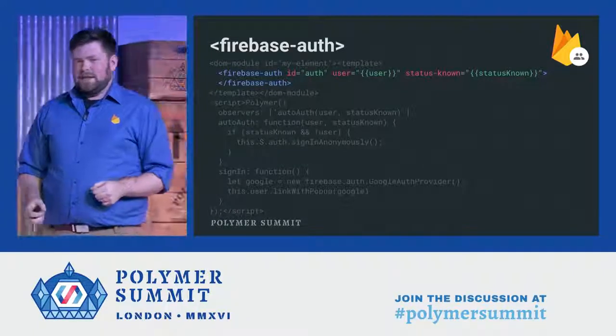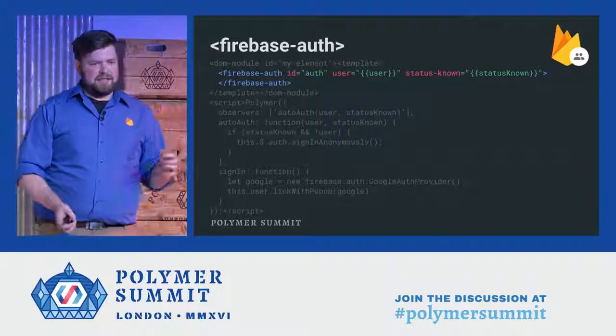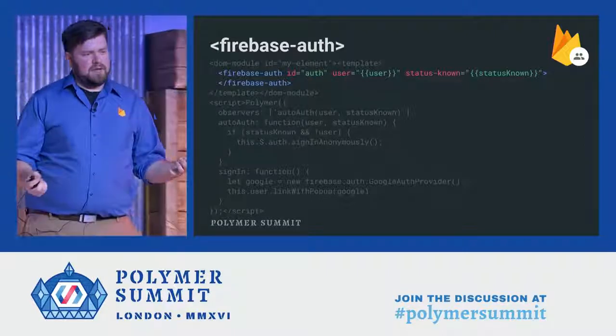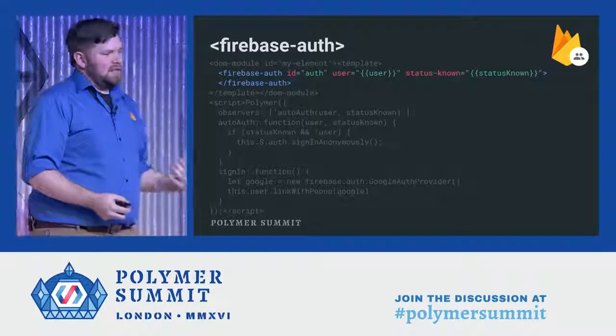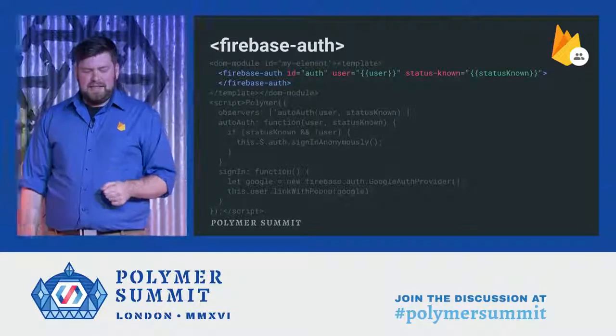Status known is basically saying, hey, Firebase has done the due diligence it needs to do, and now we know whether or not the user is logged in. And user is going to be the currently logged in user if there is one, or it's going to be null if there isn't.